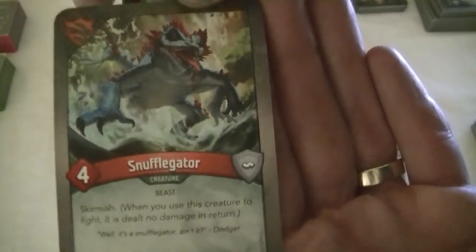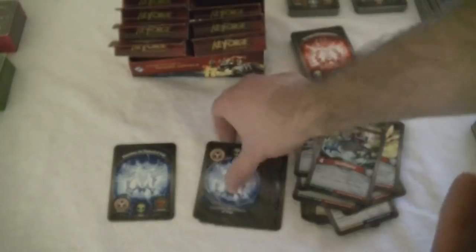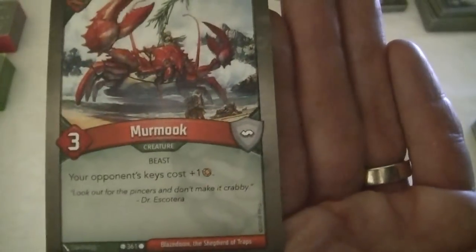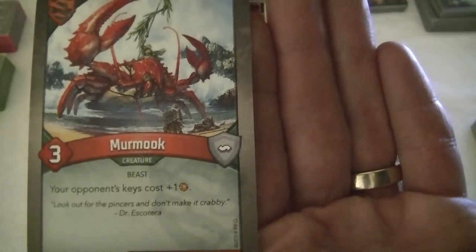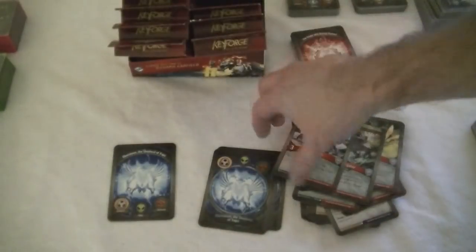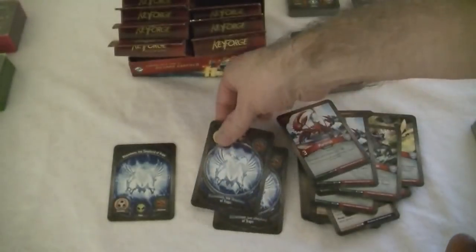We've got the Snufflegator, which is a good attack card. I like seeing that one. You're going to get his attack without getting damaged. We have a Murmook. Now, Murmook's a nice card because it's going to make their keys more expensive. And it's 3 strength, so it's not super easy to kill. We've got 2 Murmooks, which is really, really nice.